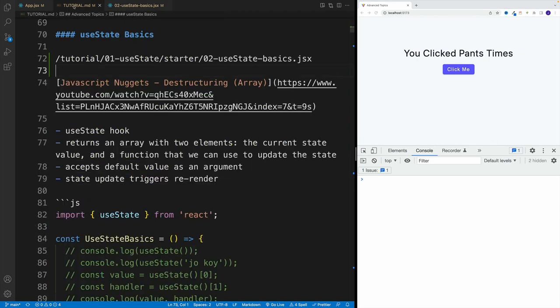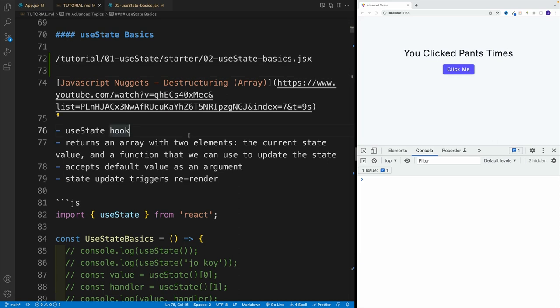So those are the basics of useState. Again, it's a function that we get back from React. It returns an array with 2 elements: the current state value, and a function that we can use to update the state value. And in the function, we want to pass in the default value, basically whatever we will set up in the state, whether that is a string, number, array, and so on. And then every time we update that, we will trigger the re-render. And the cool thing is we'll see the latest changes in the browser. And also that value will be preserved between those re-renders. So if you have 6 useState values, and if you update one of them, the rest of them will stay as they are. They're not going to go back to 0.